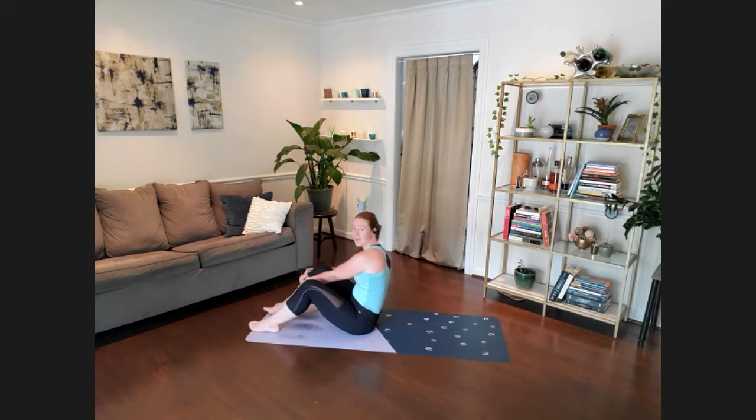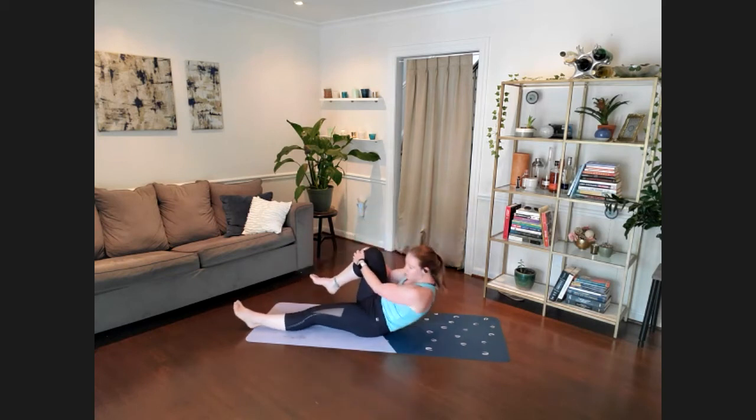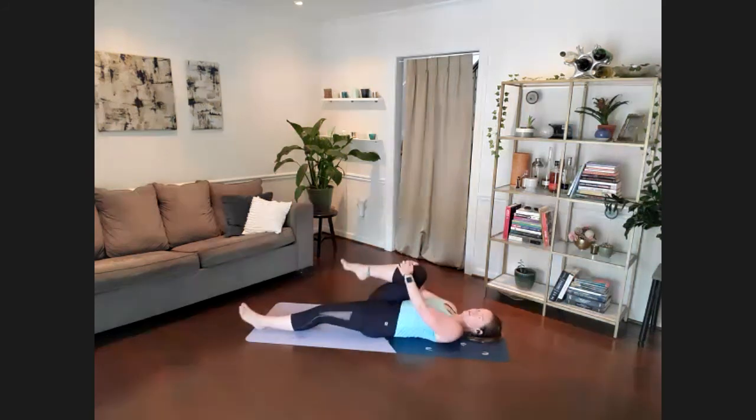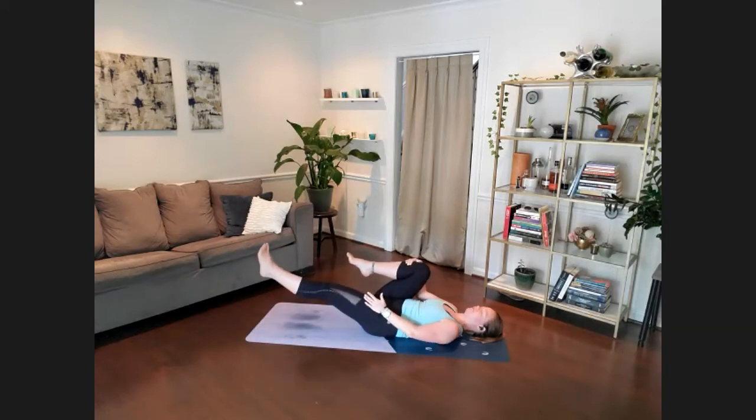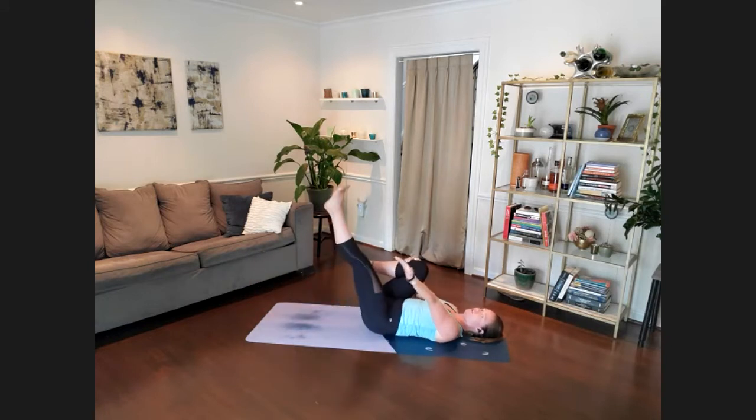So I want you to grab that right knee, pull it up in towards the chest, lengthen that left leg, and then roll it on back nice and easy down to the floor. So we're taking it up a notch. We're hitting that lower core here. Go ahead and lift that left leg up off the floor, about 8 to 12 inches. A little lower is going to be a little bit more challenging. If you need a little bit more of a rest, you can take it up towards the ceiling.